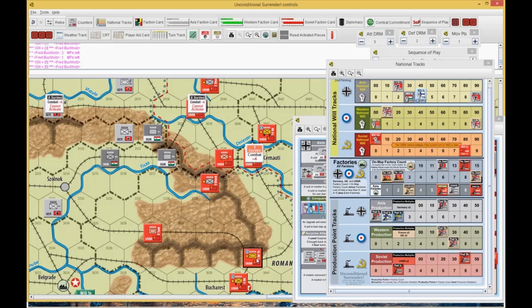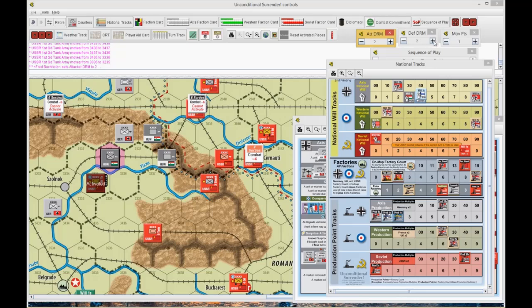I think we want to take this Guards tank army. 2 more. There's 1, 2, 3, 4, 5, 6, 7. And he attacks the Hungarian. And it would be a net of a +2 to a 0. Yeah. I'll throw in my airplane. So now it's +4 to 0. That cost me 1, 2, 3, 4, 5. So 1, 2, 3, 4, 5, 6, 7, 8, 9, 10. That's all my movement points. I don't have anything left.